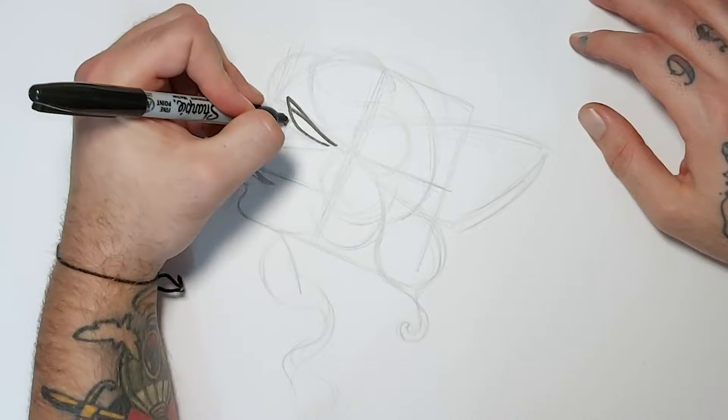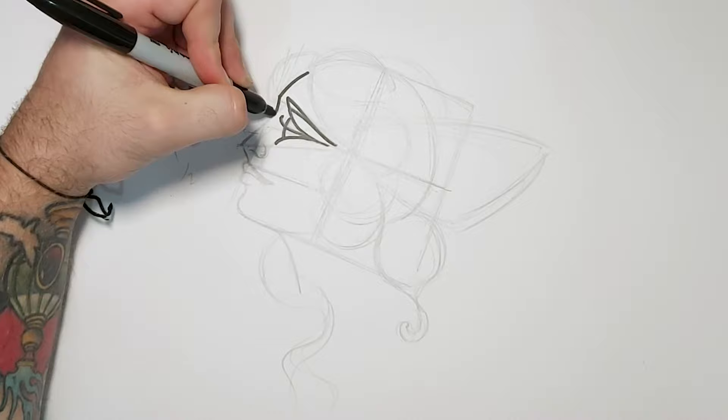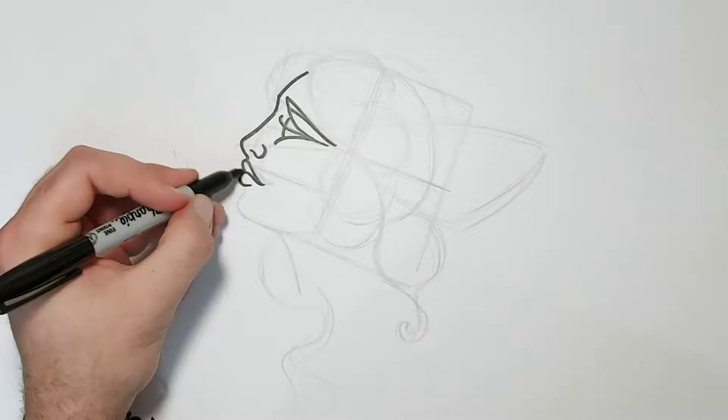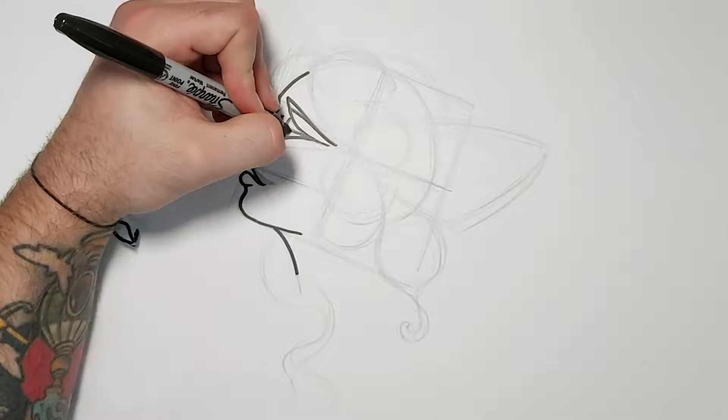I'm going to come in with a marker so you can see everything a lot clearer. I'm marking in the initial part of the eye along the lines we've done, with a little line cut through the middle and a flick off the edge to create a little eyelash. You can see it goes outwards, comes in, and curves around. Making the line more simple now - the pointiness was just for positioning. Just go over all the lines we've done with nice simple curves, don't go too complicated or jagged, you basically want everything nice and smooth.